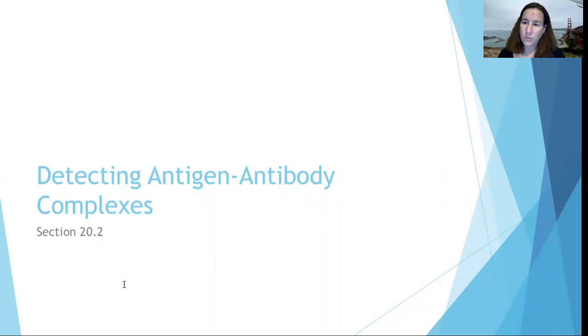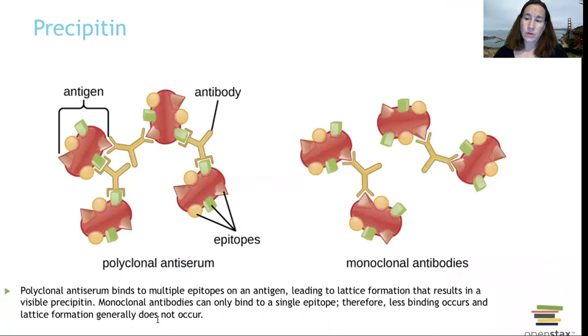Hey guys, so in this video we are going to be doing the second section of chapter 20, where we are talking about antibody and antigen complexes. With these, we mentioned before that antibodies are going to attach onto things and bring them together. If we were talking about them bringing cells together, like in the red blood cell test, when we're testing what blood cell type you have, are you A blood type, B blood type, that was agglutination, because those were bringing the two cells together and they were cells. In this case, the antibodies are attaching and bringing together the antigens.